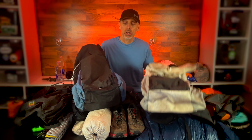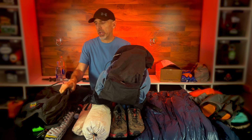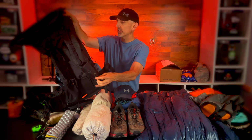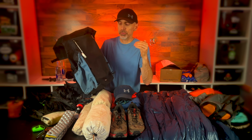So I am opting on this trip to use my Pilgrim UL backpack from last year, which is slightly smaller, but it still has a capacity where I can carry that much weight comfortably. So this is the backpack that I'm going to use. It's completely empty, and I'm going to show you how I pack it. One thing that is on the outside of this already is my Govee. It's a thermometer that is connected through Bluetooth on my phone and tracks the temperature while I'm hiking.